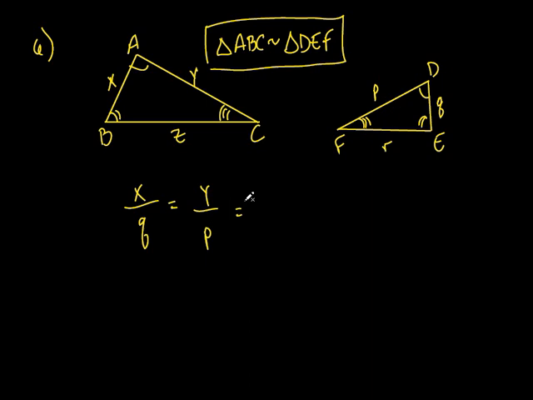See that? And then the Z corresponds. I say go with, but the technical term is corresponds to what? This is opposite the 1 arc. What's opposite the 1 arc over here? The R. Now, of course, you're going to have numbers in here. You might have like an X plus 3 or a 2X minus 1 or something like that. They won't just be individual letters like this. And there'll be numbers. And if you want to solve, what would you do? Cross multiply. Okay, and then you can solve for whatever they ask you to solve for.